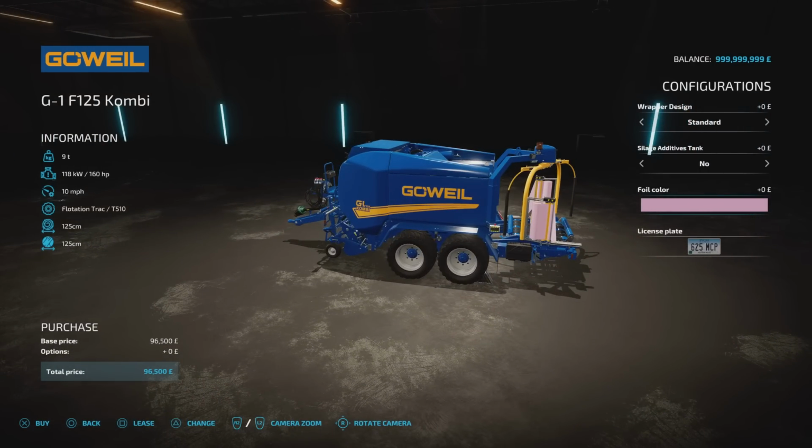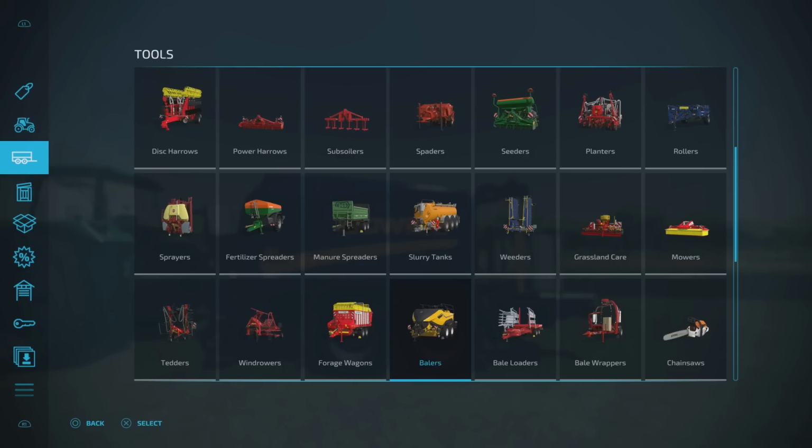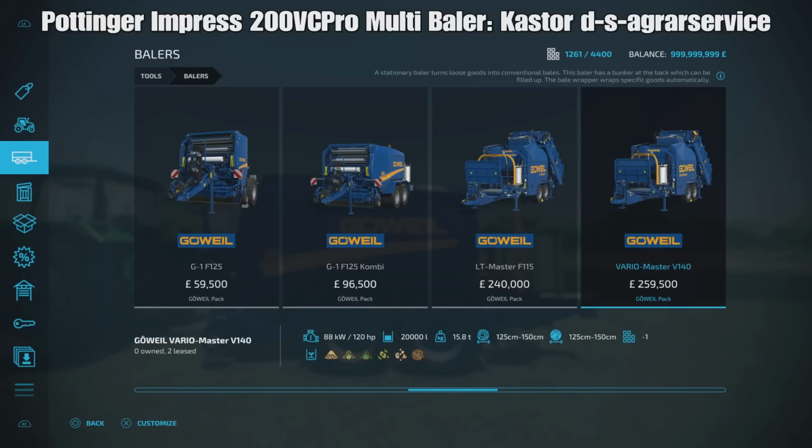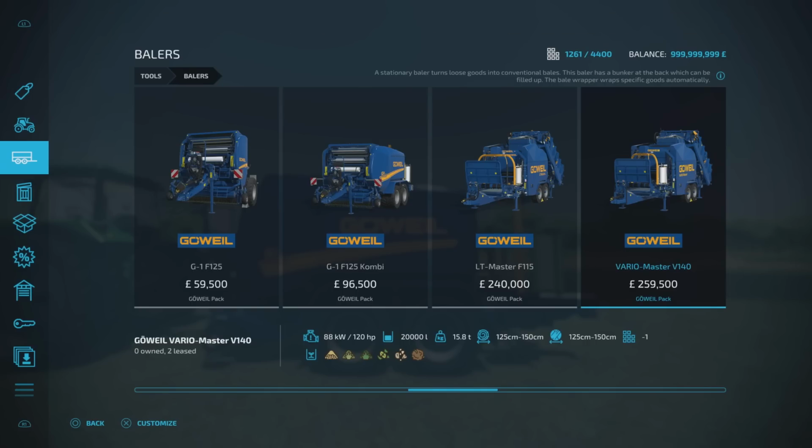Now these first few in here are nothing new. In all honesty, these two, which are pretty cool actually, with the things they will do extra, are the LT Master and the VARIO-Master. We have had a similar version of this modded. Was it a Pertinger one we had? But this does some extra things as well. So that's a static baler. Like I said, we'll go and have a look in a moment.